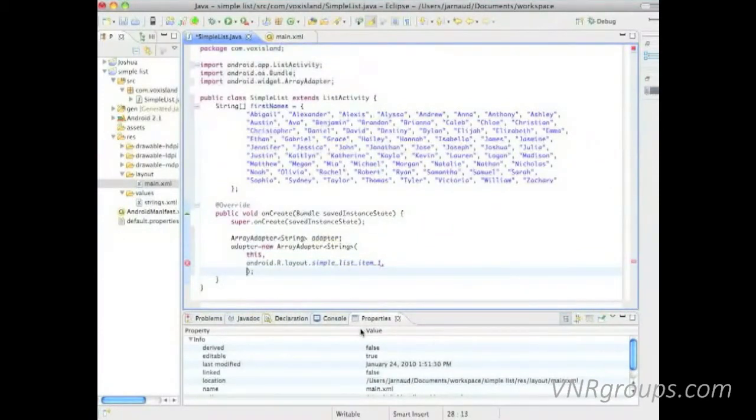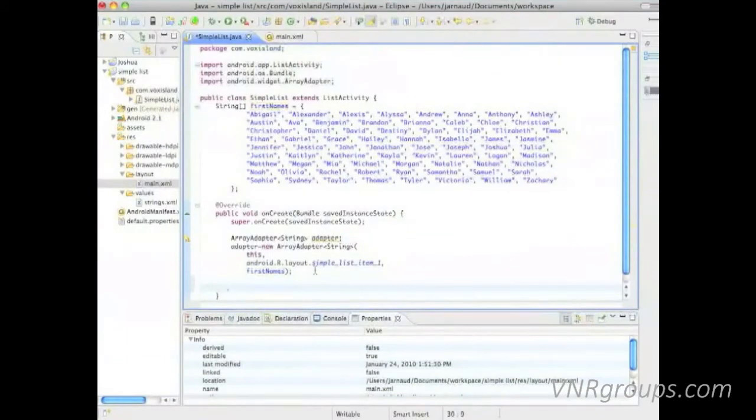Okay, and now let's provide the third element. And this third element is simply and of course the data source. Okay, so here first names. That's perfect. We can now just sum up what we've done.